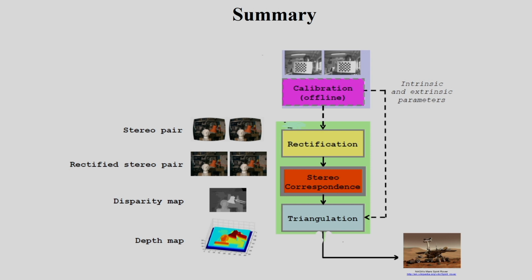So this is the summary of this discussion. First we have to do the camera calibration, that is, the estimation of the intrinsic parameters and the extrinsic parameters. After this, we consider the stereo image pairs, which can be rectified by the image rectification procedure. After this we have to find the disparity map. For this we have to find the disparity between the pixels.